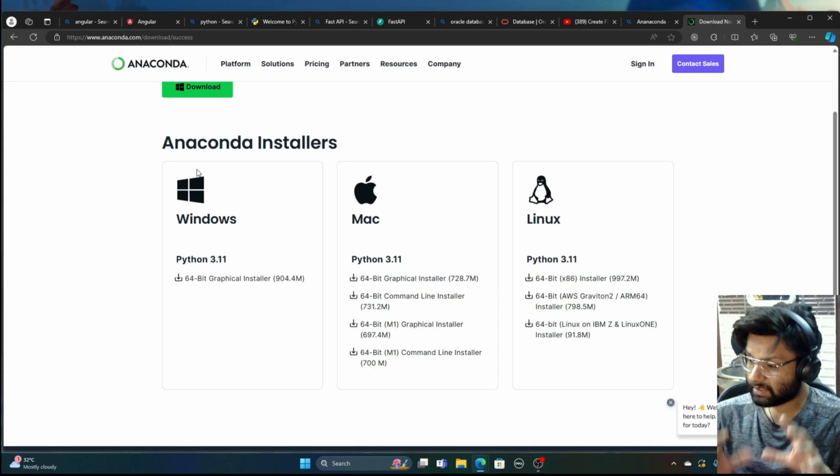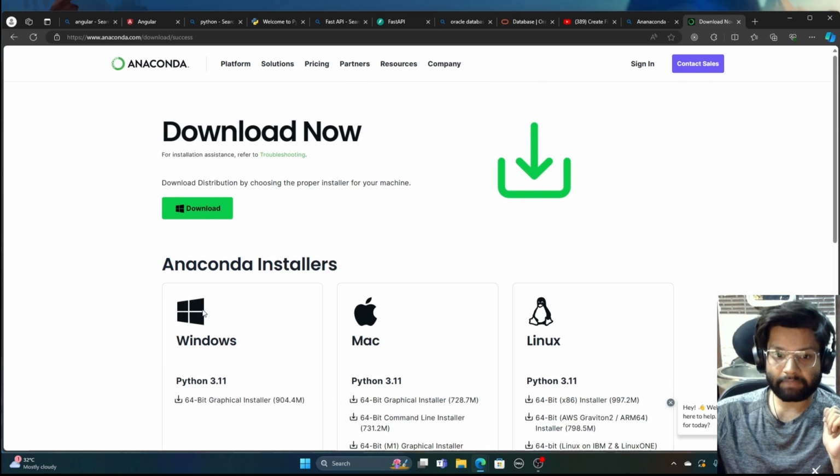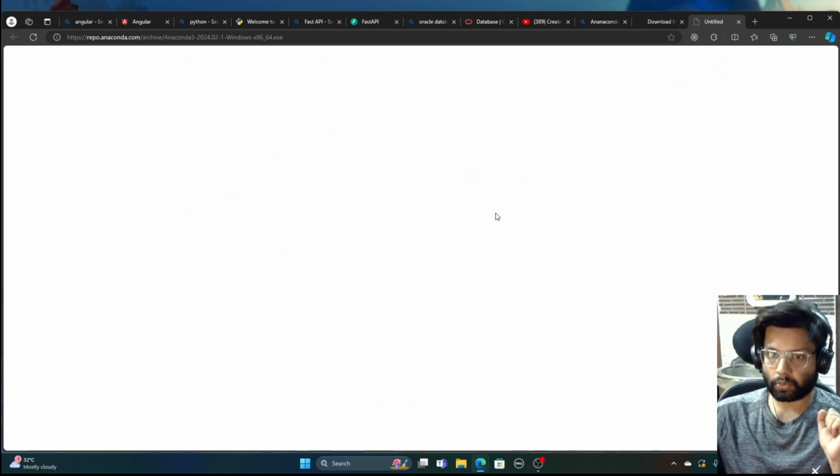And if I get, let's say, 500 positive comments on this entire course asking me to make it with Mac or with Linux as well, I will definitely try to wrap the entire course with that operating system as well. But because the majority of us are using Windows, I will continue downloading the Windows version.